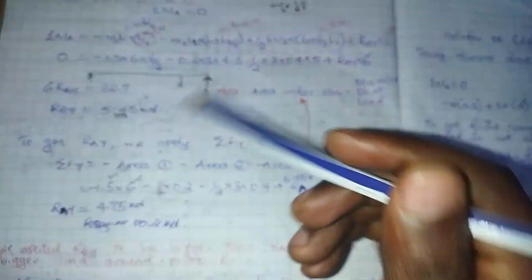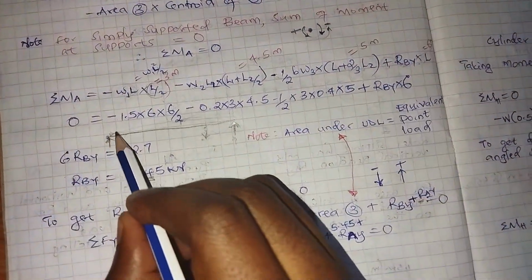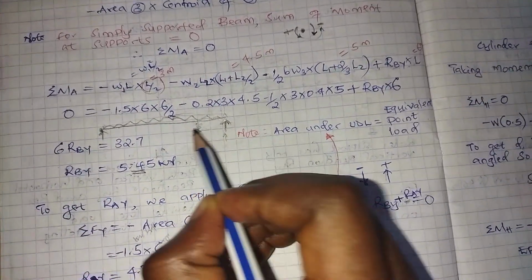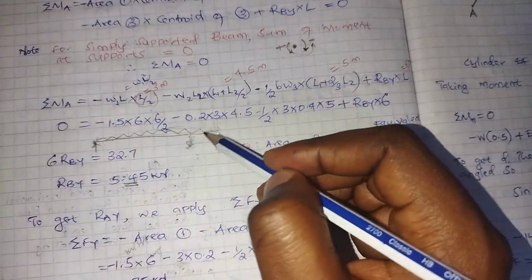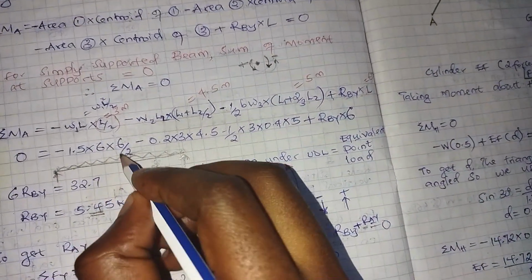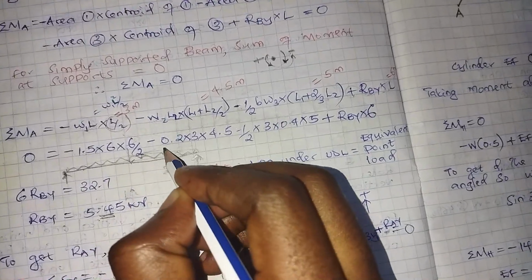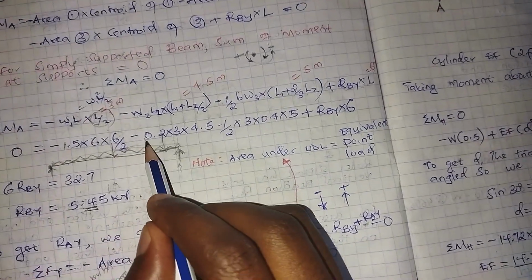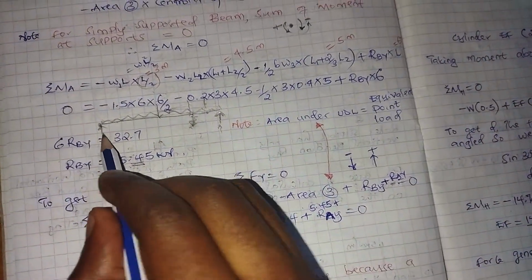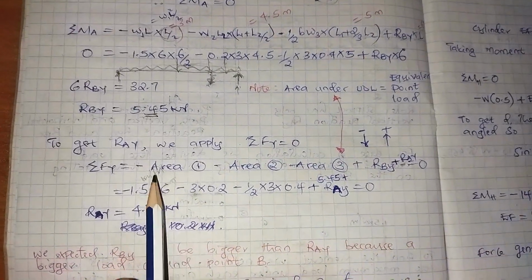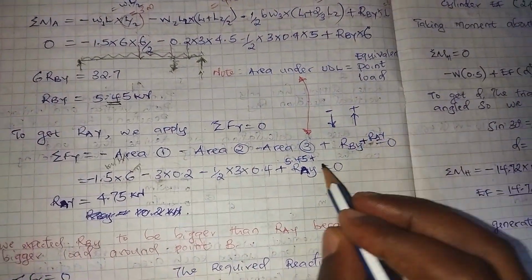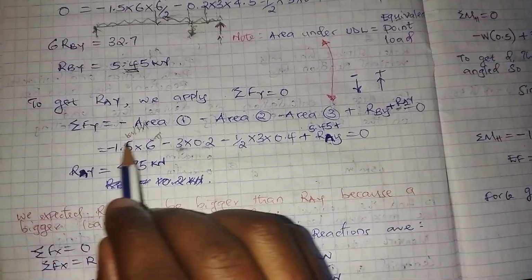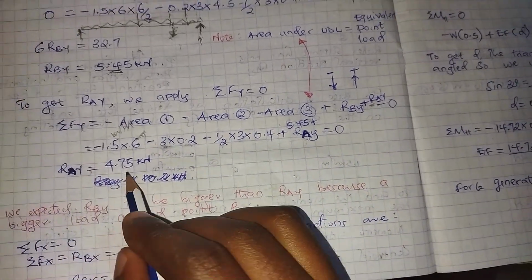So we are summing every force, alright? Because we have the UDL acting here, and we have the reaction facing that direction, okay? So we are converting the UDL to point loads, like that. The other point load is acting here, and that for the triangle is acting here. So we have this point load facing down, and this one facing up, okay? So that is why we have all these equations. So we are adding, and we remain with one unknown, which is RAY. When you solve for it, you are getting 4.75.